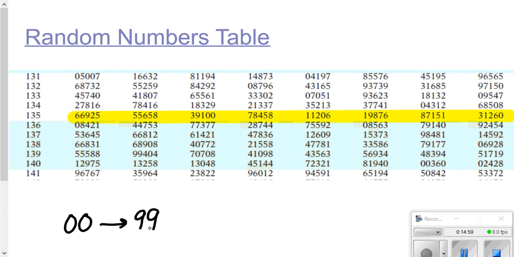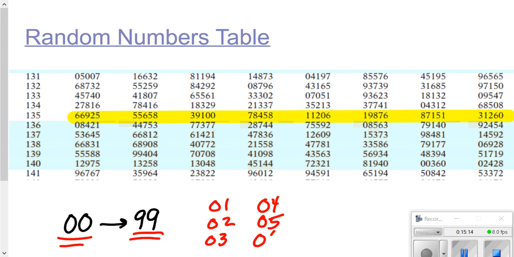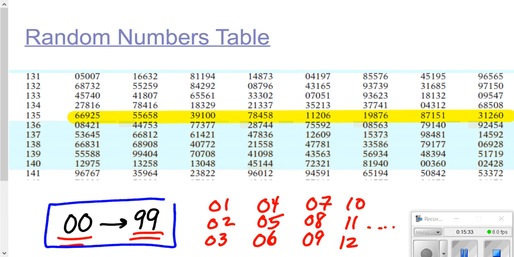Okay, so now notice I wrote 0 as double 0. And the reason for that is if this number has 2 digits, then every number has to have 2 digits. So 00, 01, 02, 03, 04, etc. would be the way that I would label everything in my population. So every element in my population would get a 2-digit label, much like you have a label with your student ID number, right? That's a label. So everything in the population of 100 things would get a 2-digit label.